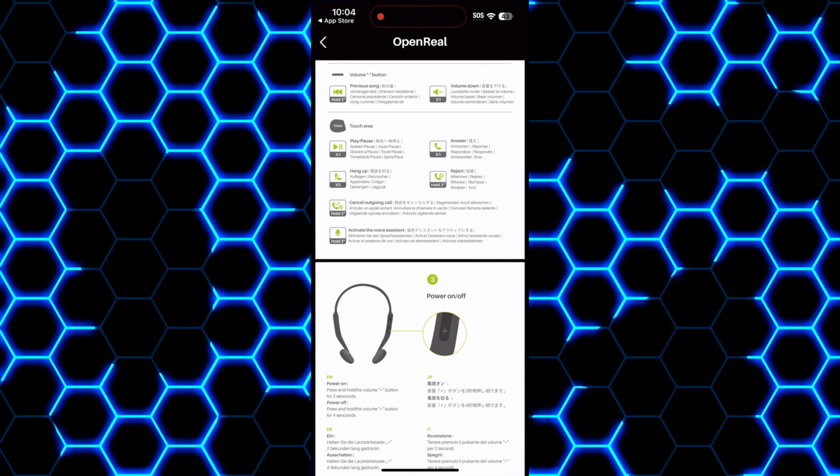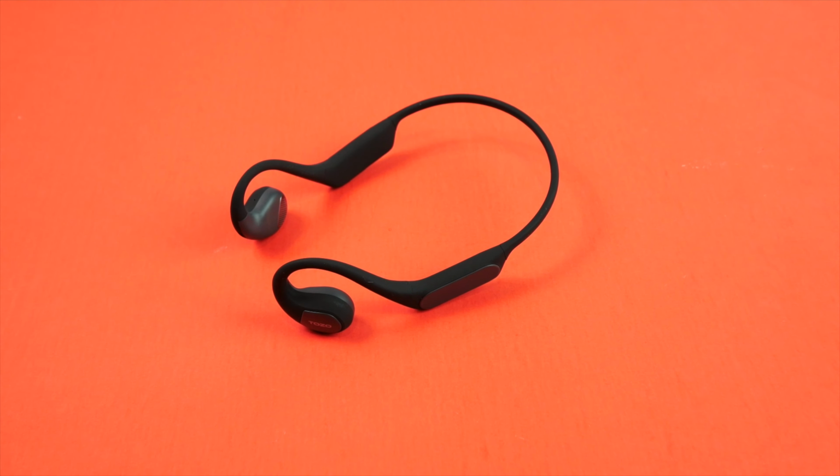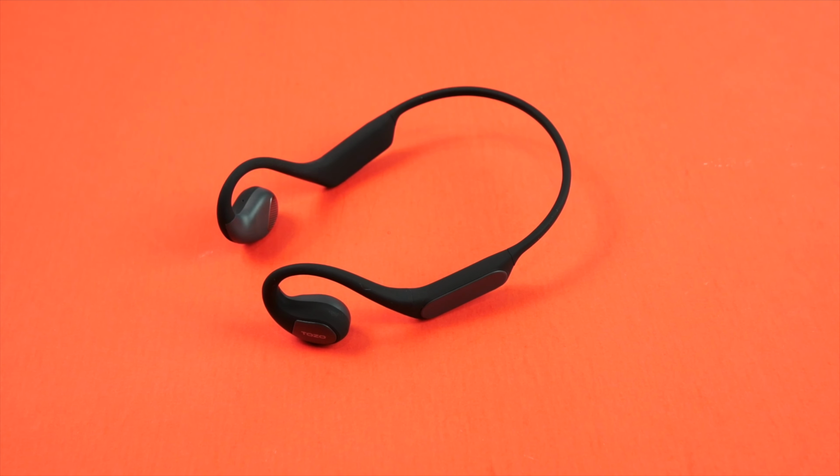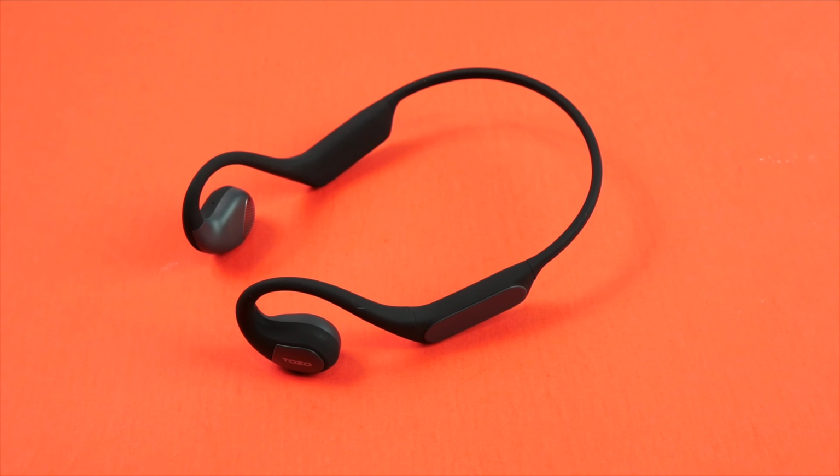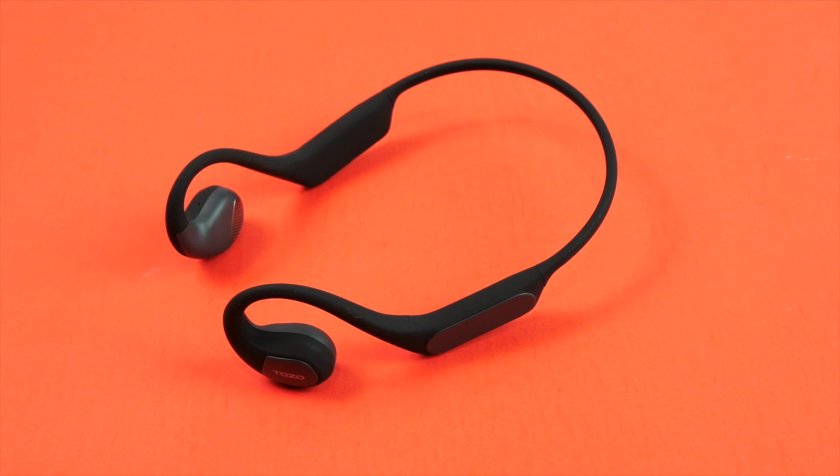All in all, fam, again, these are a budget-friendly pair of exercise earbuds that you don't have to baby around or worry about falling out. No, you aren't getting ANC, transparency, a low latency mode, or a feature-packed companion app, but you are getting good battery life, decent sound quality, and good call quality in a pair of open earbuds for less than 50 bucks, which is not a bad deal.